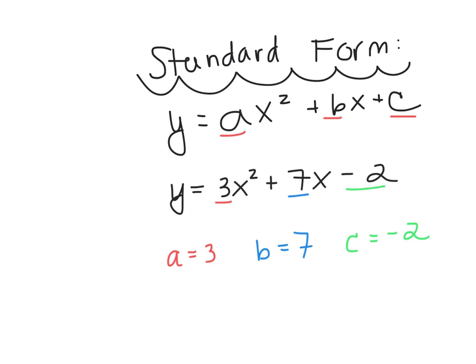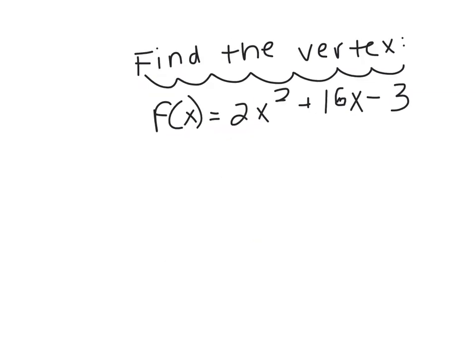So what we need to talk about is how to find the vertex. So just a quick reminder, when we had done quadratics originally, we only knew vertex form, a times x minus h squared plus k, which was nice because we knew that the coordinate of the vertex would always be h and k. Unfortunately, we don't know what h and k are when it's in standard form, but thankfully we have a formula to help us find out.